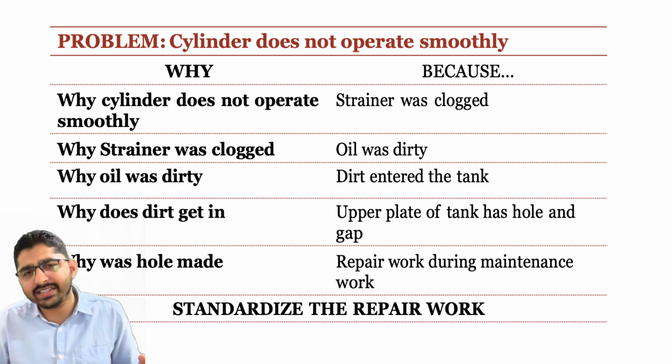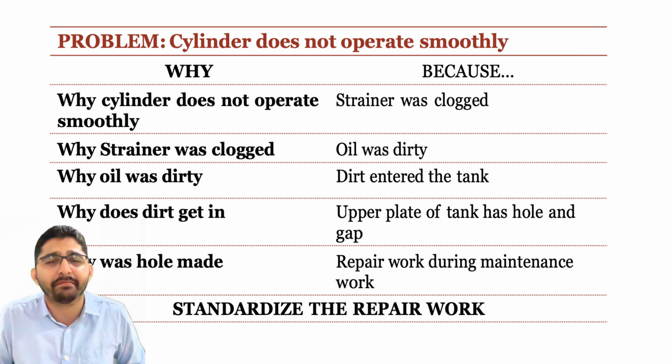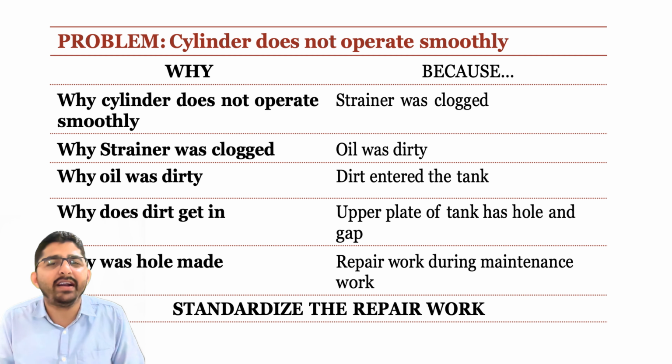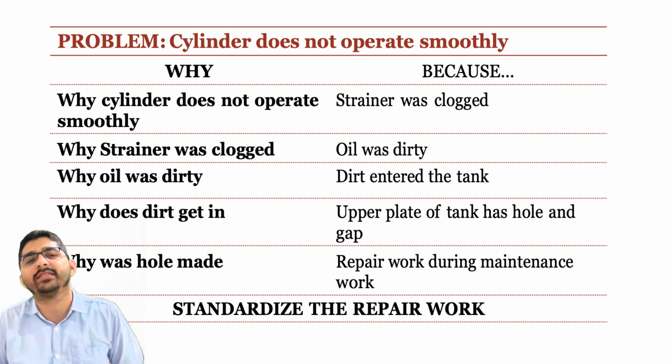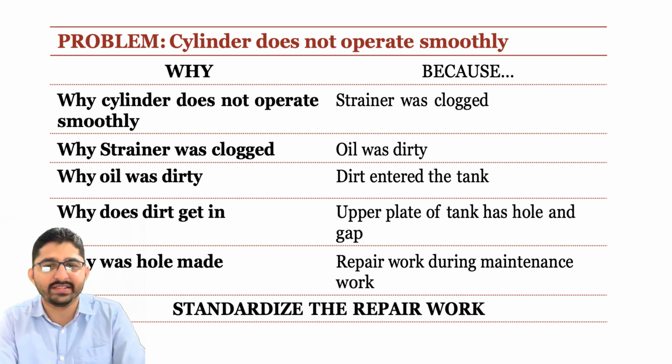And why did this dirt enter into the tank? Because the upper plate of the tank has a hole and a gap. Why was the hole made? Repair work during the maintenance works. So now what is the root cause? It is a method, it is a process. So hence, standardize your repair work. I hope this is very easy and understandable, my friends, right?